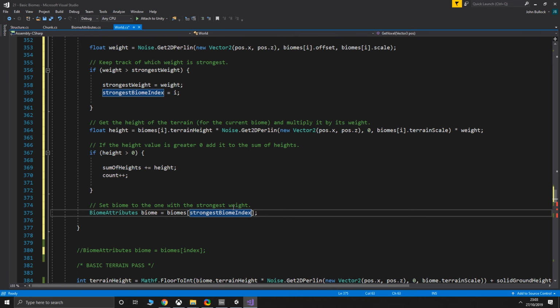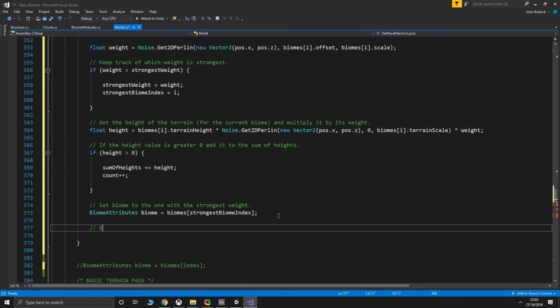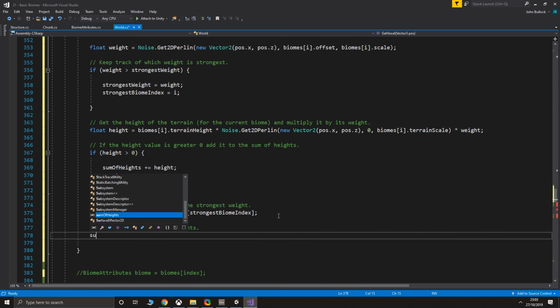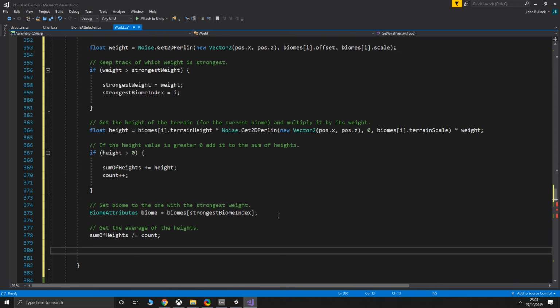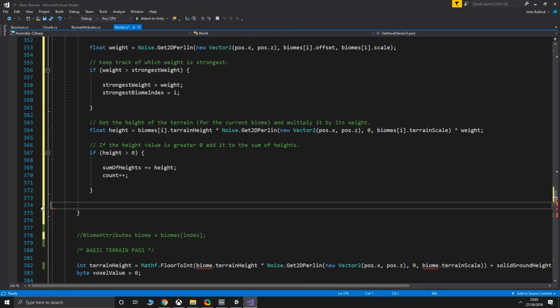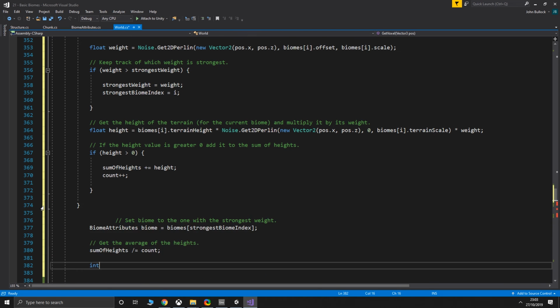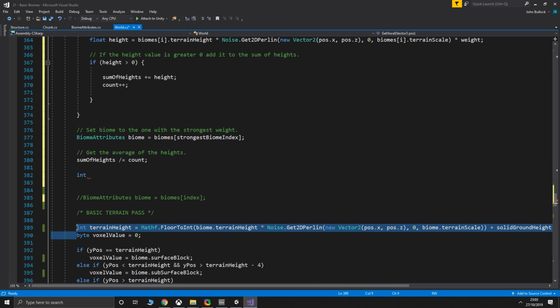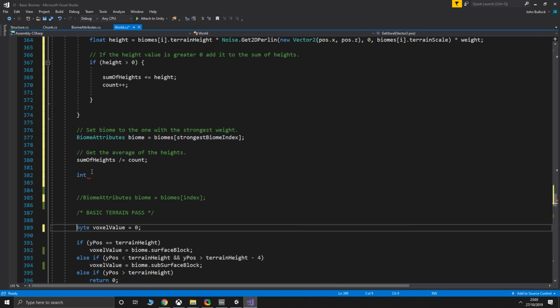So regardless of what the height is, the blocks that we choose will be coming from this biome. And to get the average of the heights, we're just going to do sum of heights divided by the count. And then finally, actually, these should be outside of the loop, sorry. My bad. And then finally, we're just going to delete this line here because we're replacing it.